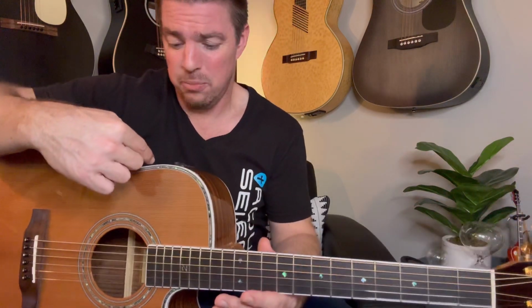There's an app called Guitar Tuna that I use, an app on your phone. This guitar has a tuner built in. A lot of times guitars come with a little clip-on tuner.